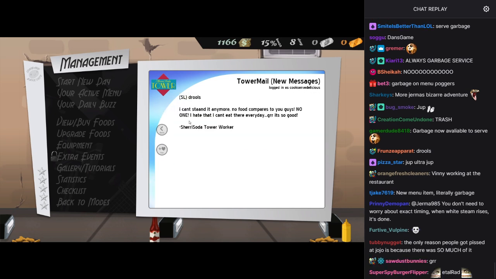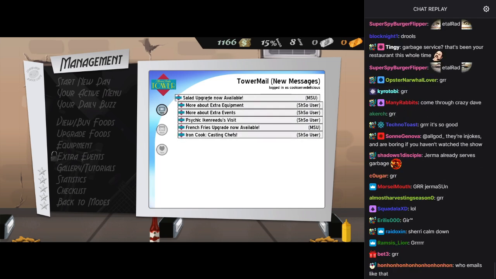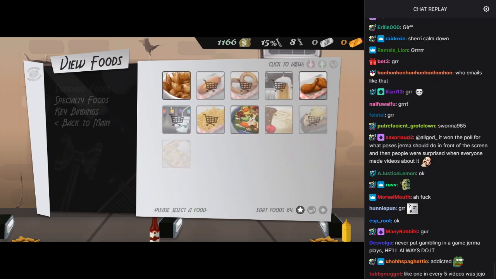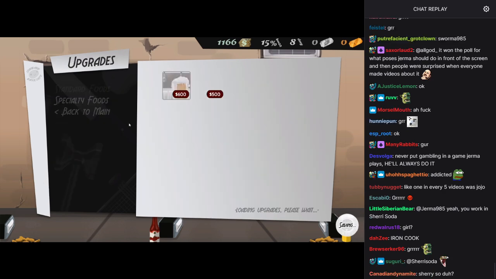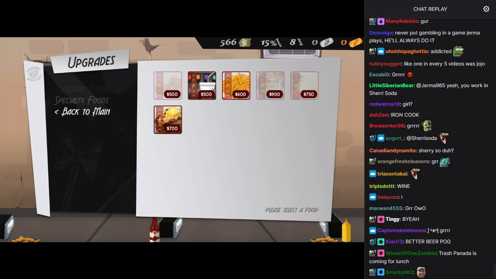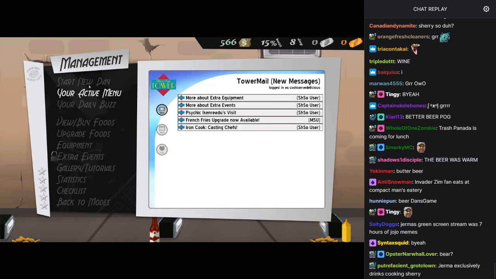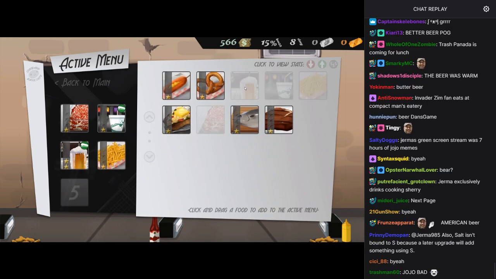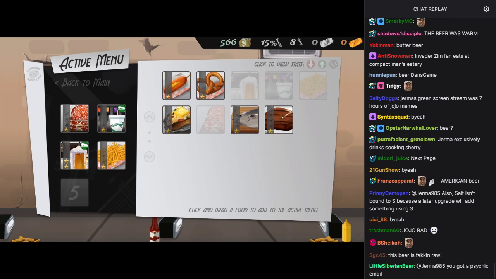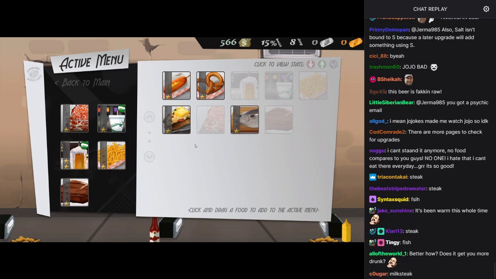I can't stand it anymore. No food compares to you guys. No one. I hate that I can't eat here every day. Grr, it's so good. Sherry soda. Okay. So let's see. I think I want to upgrade something. Better beer? Yeah, better beer. Let's go to equipment. I want a grill station. So we got better beer now. Corn dogs, fish, steak. Fish, steak, steak.